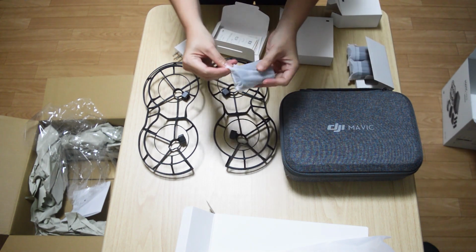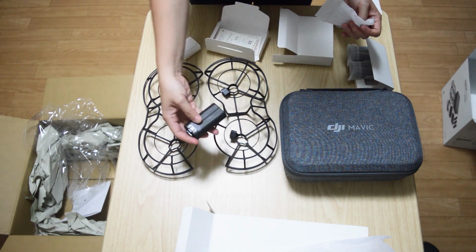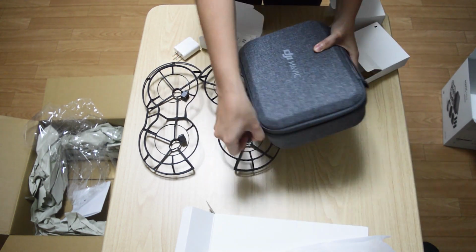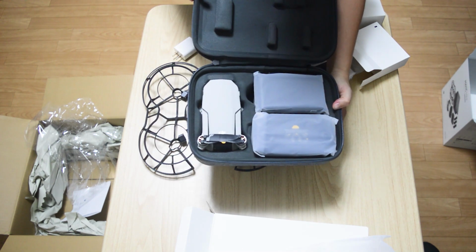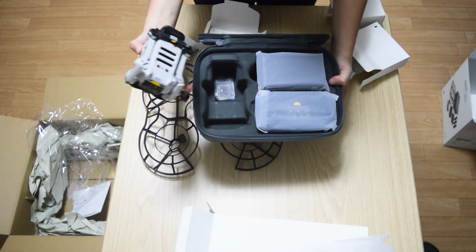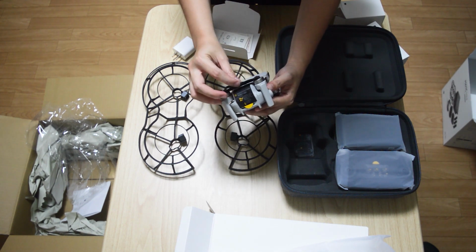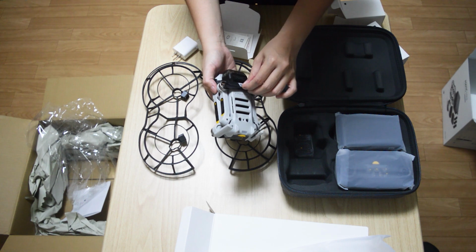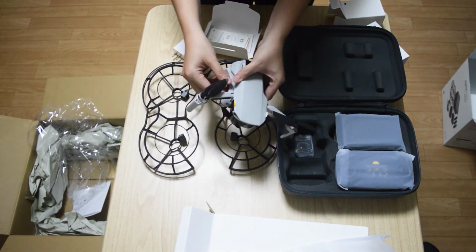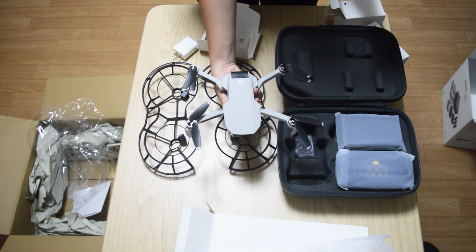Let's also open one of the batteries. So it's like this one. And of course your DJI carry bag. And ta-da! So this is your DJI Mini. It's very small and light. Let's remove the sticker. And this is how it looks like.